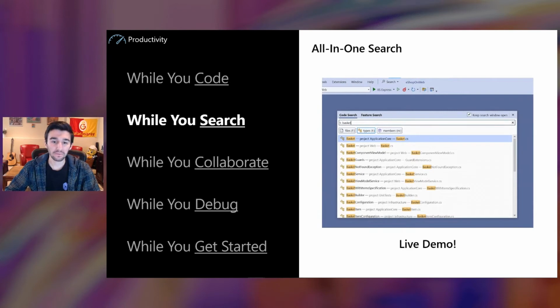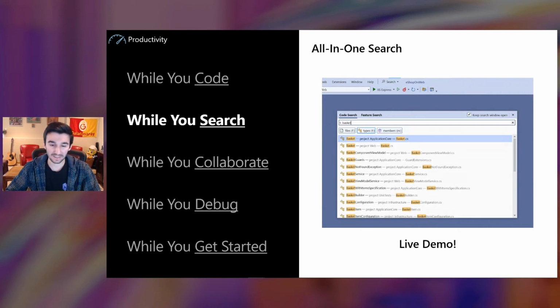We also know that a lot of developers search code in one way or another. Some might use code search to explore their code and understand how some components work. Others might use code search to get to a very specific location they have in mind. Either way, as a developer yourself, sometimes this process of searching and finding a location might be frustrating and take you longer than you might want. Visual Studio 2022 introduces a brand new all-in-one search experience that allows you to search both your code and Visual Studio features quicker and easier than ever.